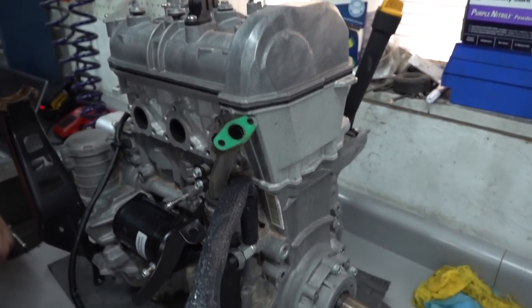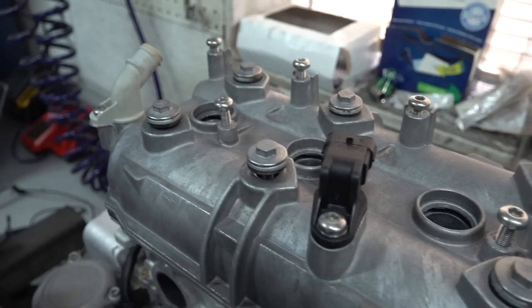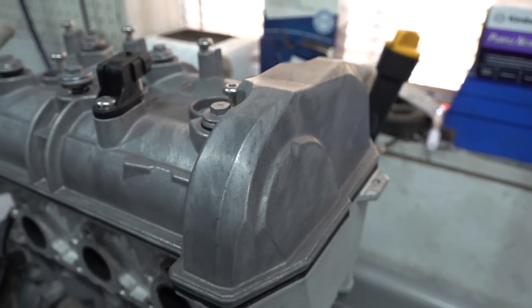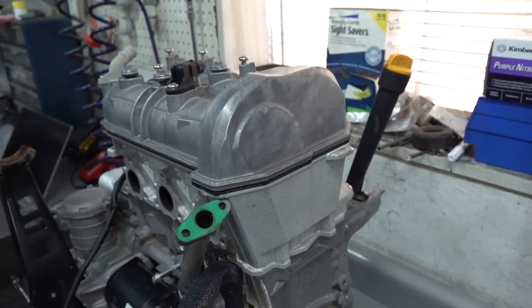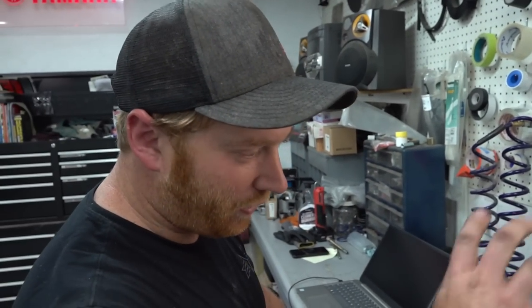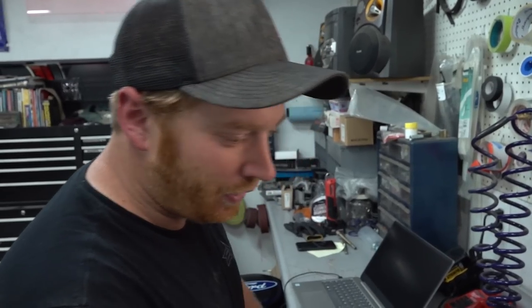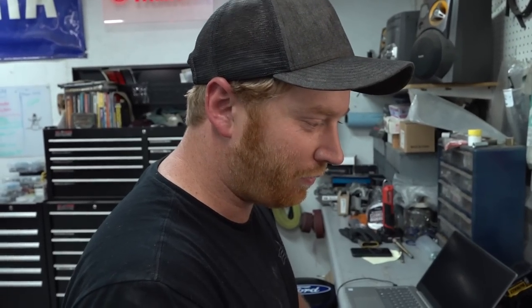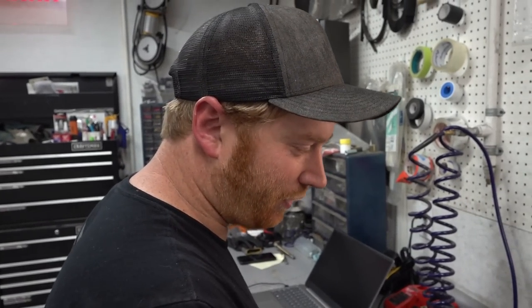Some easy things we're going to pop off first. This valve cover, there's just 6 10 mils on top, some of which are already loose. We'll pop those off, see what them cams look like, then start breaking down in there even further. Probably take the cam cartridge out, get those head bolts out. I would like to get the head off it and give the head a good look-see. Obviously, at that point, we'll be able to see the cylinder walls, make sure we don't have any damaged cylinder walls to deal with. Flip it over, take a look at the bearings in the bottom end, and that'll give us a pretty good idea of the state of this sucker.